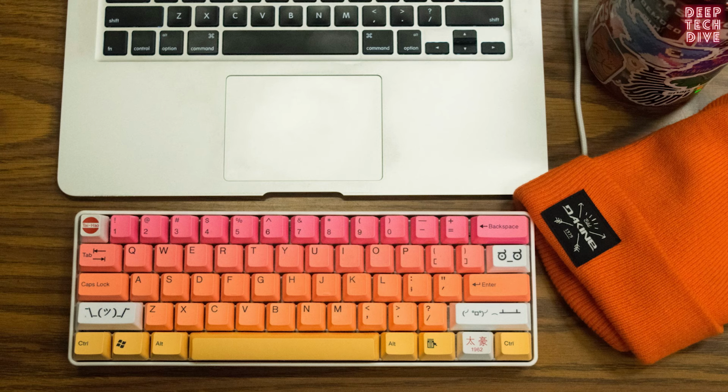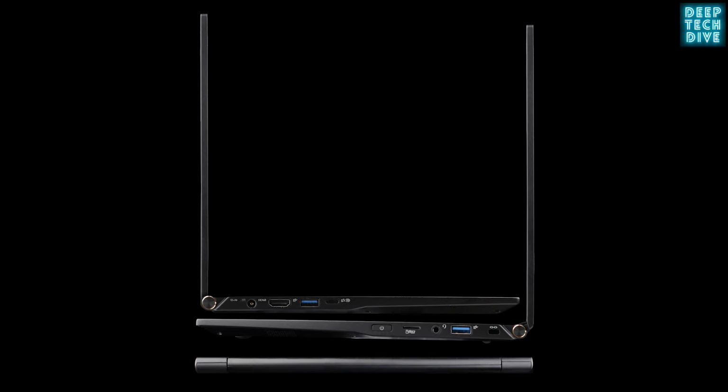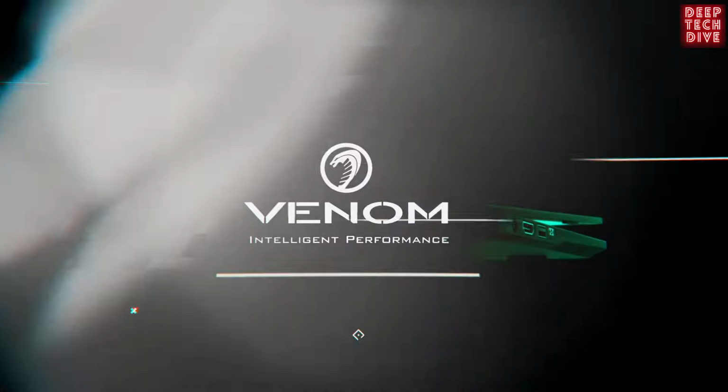I know people can be quite particular about the keyboard, and I definitely don't want to be one of those people with an external keyboard carrying that around. That sounds like a pain in the butt to me. So it's thin, it's light, and the keyboard makes it really great. It feels like you're working off a proper one. It's also backlit, which is super helpful when I'm working late at night on the couch or something like that.